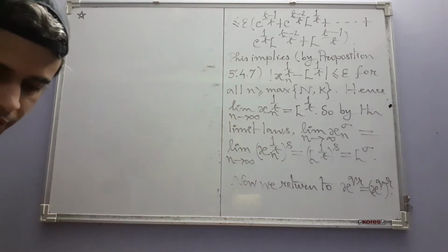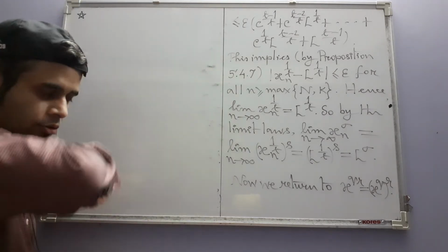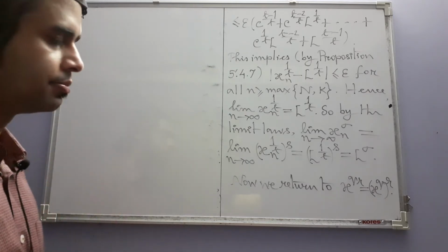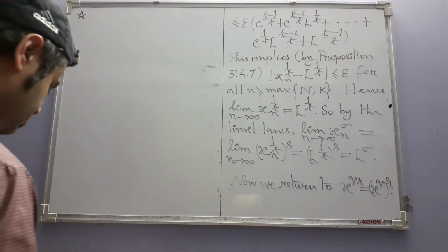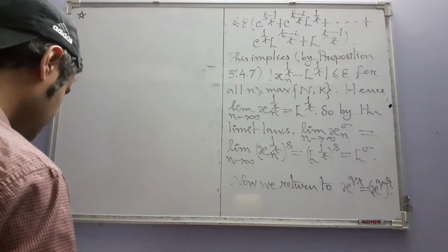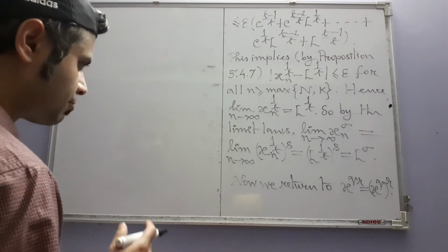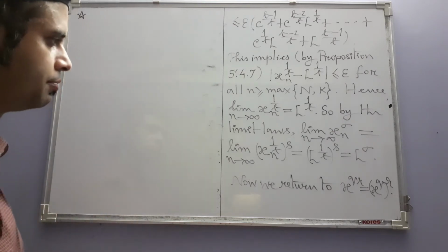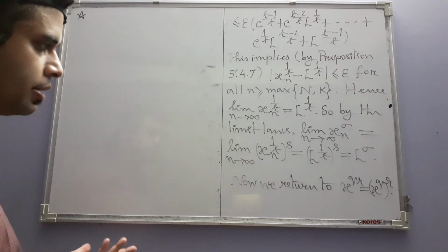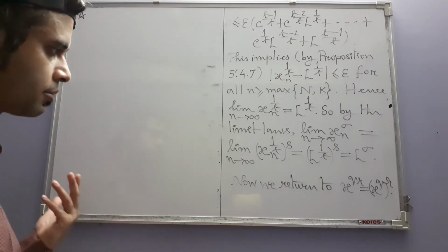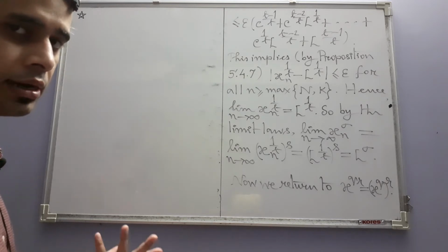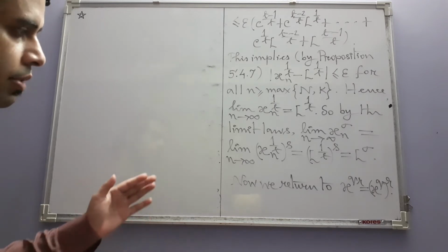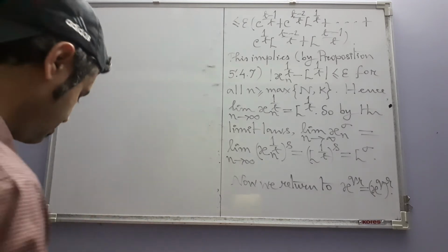This is the kind of thing that one goes through once in life and then moves on. You go through the details for once, you see that all the things work out perfectly, and then you know that yes, these laws that we have been using throughout our mathematical life, they are actually true, and then we again continue to use them as usual without thinking of the proof ever again.